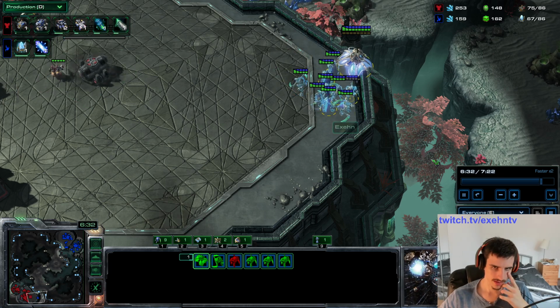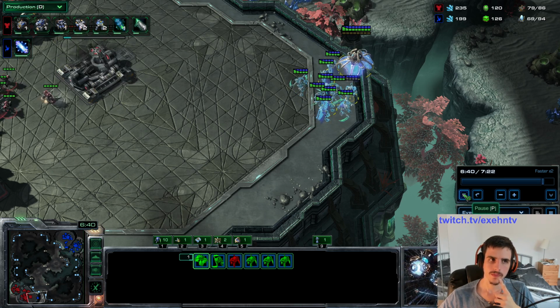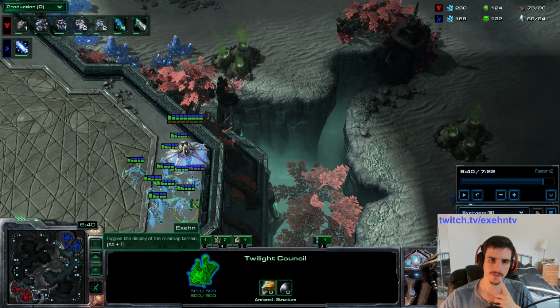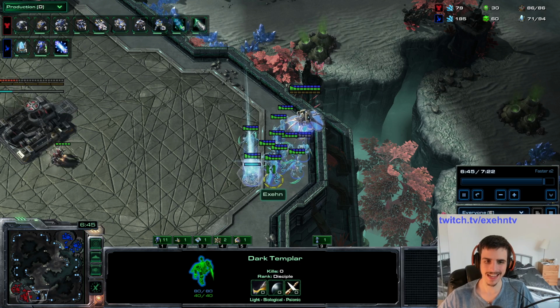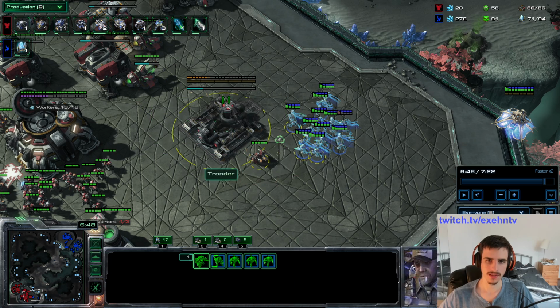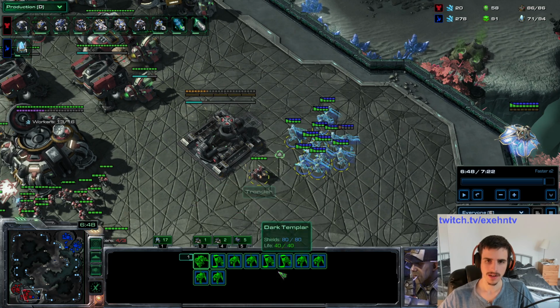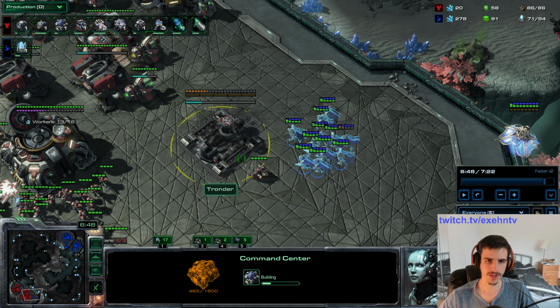Look at this. DTs, DTs, DTs. Now DT blink is basically done. We have 10 DTs, 11 total. Look at this, guys. So I see this base, what do I do now? I simply just right click this, because I know he will not be able to cancel it. Because before he has time to react, the DTs will already have killed it.